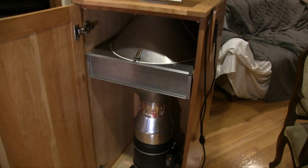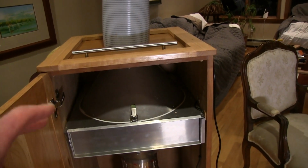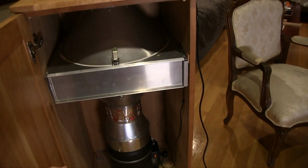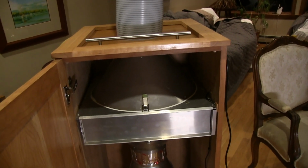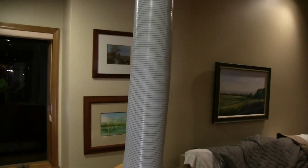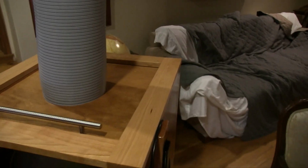The 8 inches throttles down to 6 inches because this is an inline HVAC HEPA filter with a MERV 11 pre-filter. So right away you're at 700, 800 CFM, way more than you could buy commercially in a filtration unit. This is a self-supporting, flexible PVC duct. It's on wheels, so I can roll it around.